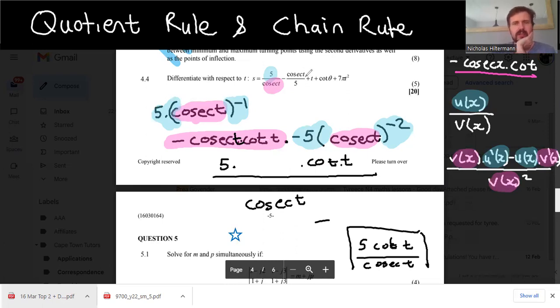Okay, so we've done this one. This one's easy because that's just a 5th cosec t. So that's just going to be a 5th minus cosec x cot t. Derivative of t is just 1, easy. Derivative of cot theta. You want it with respect to t. There's no t in this. So the cot theta. Don't make the mistake of thinking that you find the derivative of cot and put, I don't know, whatever the derivative of cot is.